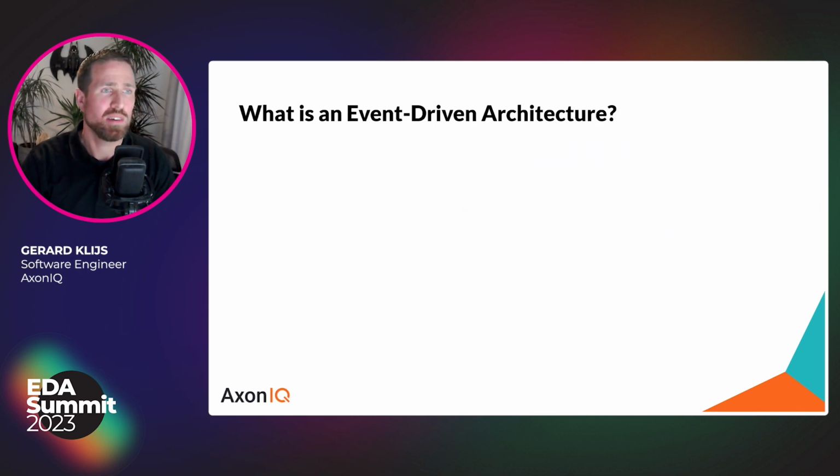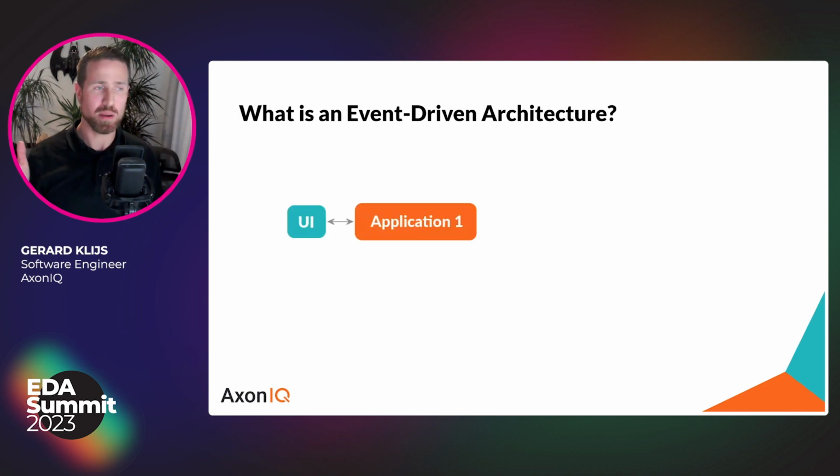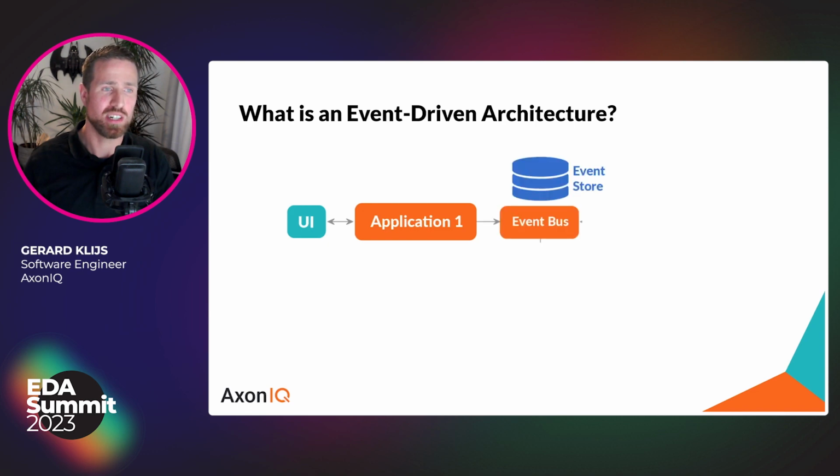So a bit on what an event-driven architecture is. Let's say you start with a very basic application, which is just to register orders, and people can also see the orders there in the backend. So then you basically just have one application and one UI, and they all share, but there are no events shared. That's pretty hard to connect to.